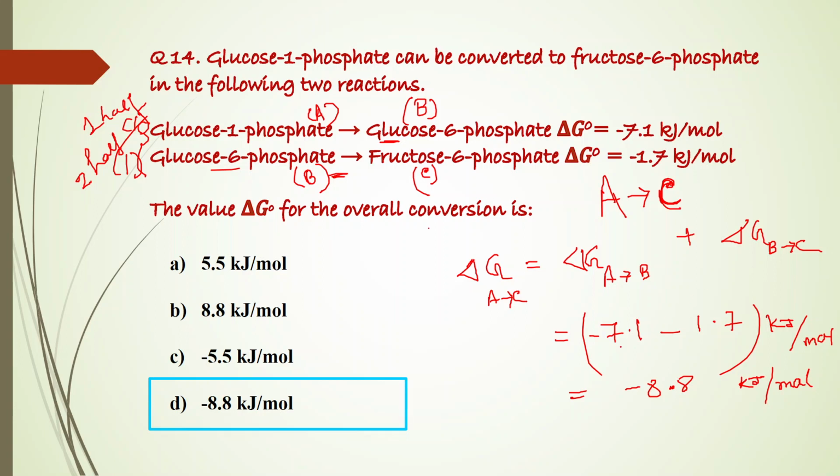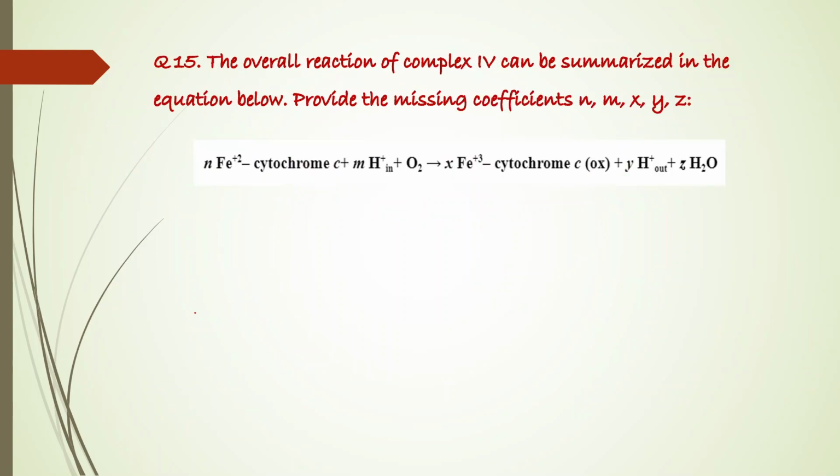Be very careful, we had a negative sign in the front, because option number B is the same but it does not have the negative sign in front of it. Be very careful with the sign, because minus or plus just changes the overall spontaneity of the reaction. Just by forgetting a minus sign, you can change a spontaneous reaction to a non-spontaneous one. Okay. So option number D should have been the correct answer for question number 14. Let us move to the next one.